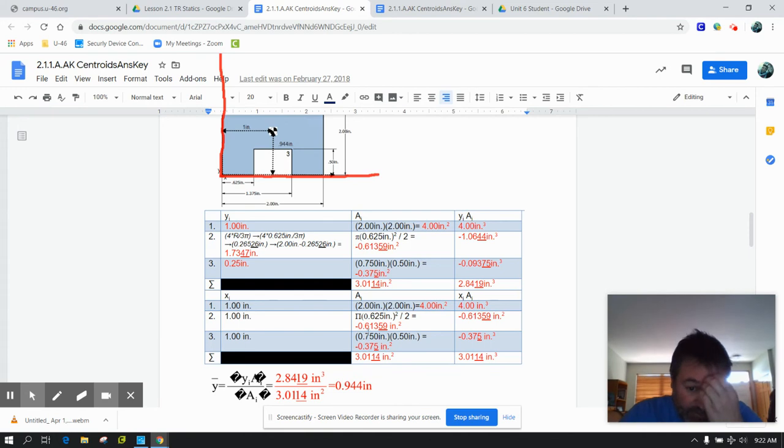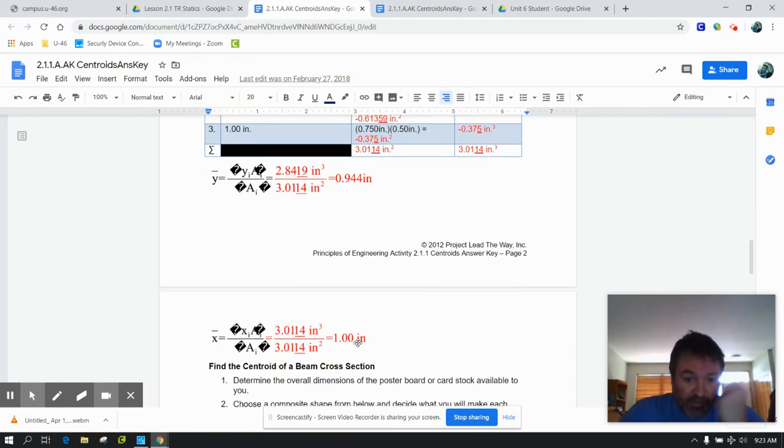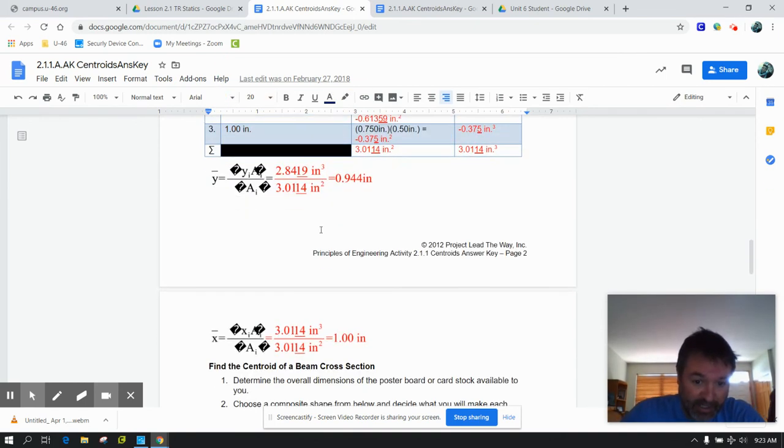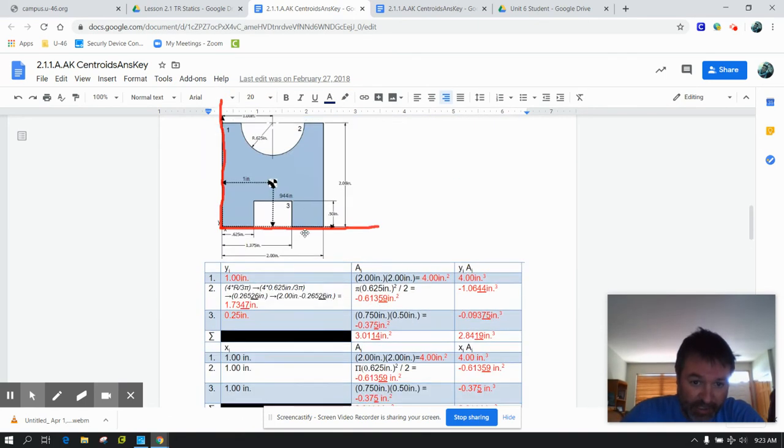This is just the area. Then we have the area. These are all the same. These are all exactly the same for the y's and the x's because it's just the area of that individual shape. And then these are going to change slightly because we're multiplying by x1 on this one and we're multiplying by y1 on this one. And if you notice, x is directly in the center, it's 1, directly in the center. And then we're slightly lower than 1 here to get closer to shape number 3. I hope that clarifies everything.